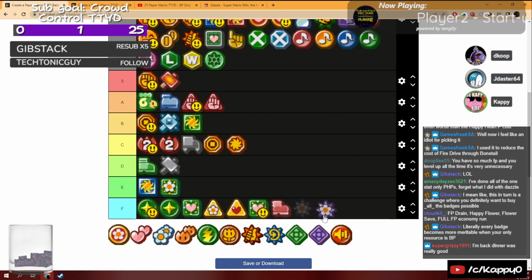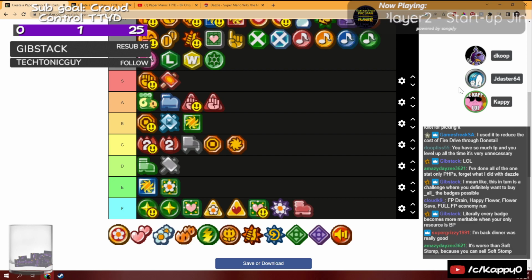All right, well, come on now. This has to be the worst badge in... It's better than Soft Stomp. You don't have to go out of your way to pick it up. All right, fine. Is it better than... I think it's... No, nothing else. Okay, yeah, it needs no discussion. Moving along. It's literally not even guaranteed. It doesn't get you 37 coins. Oh my god, it's not guaranteed FP. It's so bad.